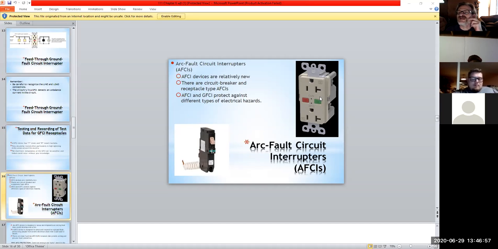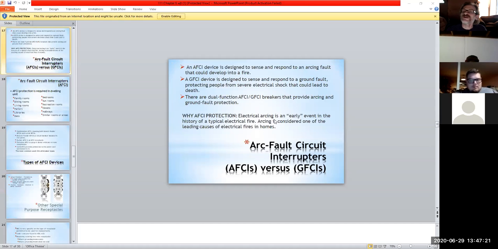But this would protect against, like I say, anything that were to occur with any of these cords. So really the way to look at an AFCI is like, am I going to have a cord plugged into this thing running something? And if so, then an AFCI protecting it is probably not a bad idea. But that's really the way to look at it. AFCIs will be involved with corded devices. Anything with a cord that can be plugged in might not be a bad idea to have an AFCI on, especially if the cord's going to get a lot of traffic, like an extension cord or something like that, because you never know.